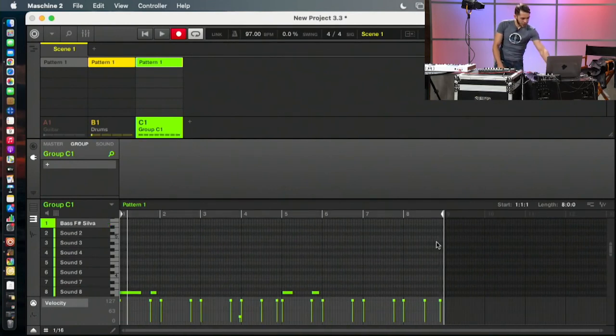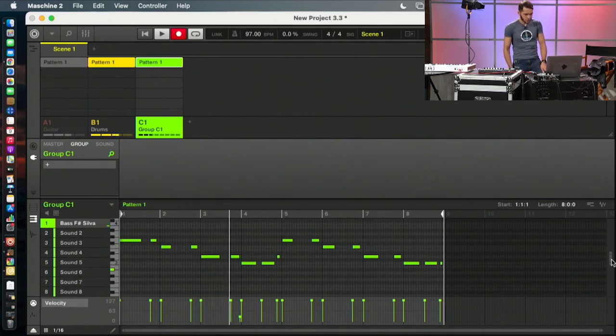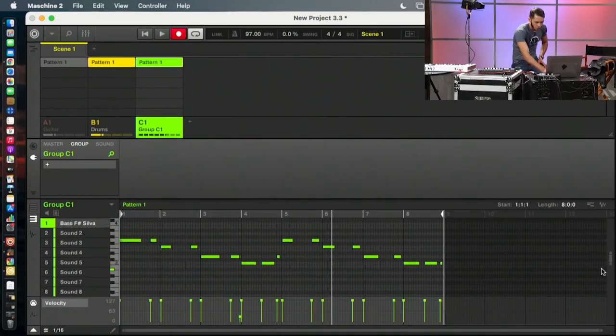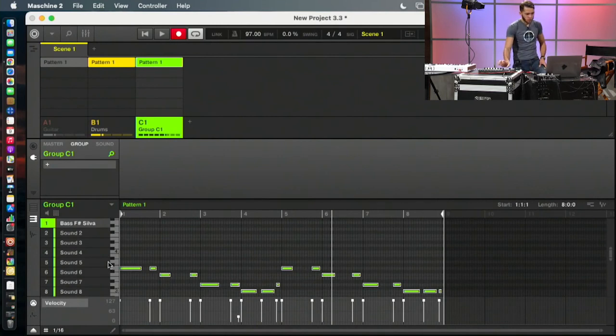Now, sadly, my grid here was a little low, so you couldn't see me do it real time, but there it all is. Let's play it one more time. Okay. All right, so you get the idea. Now, one thing I want to show you guys is if I want, I'll quantize it. I'll go ahead and quantize it, might as well. Moves over a little bit. And then for this note here, I want it to hold a little longer. When I played it live, I kind of let go. So let me just hear that note, this one right here.